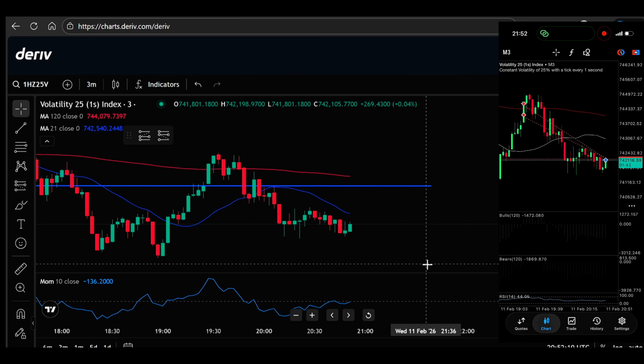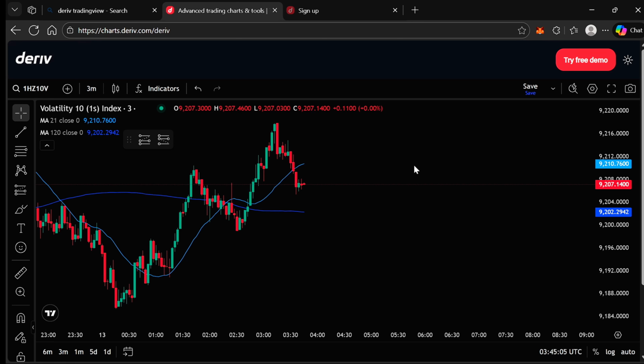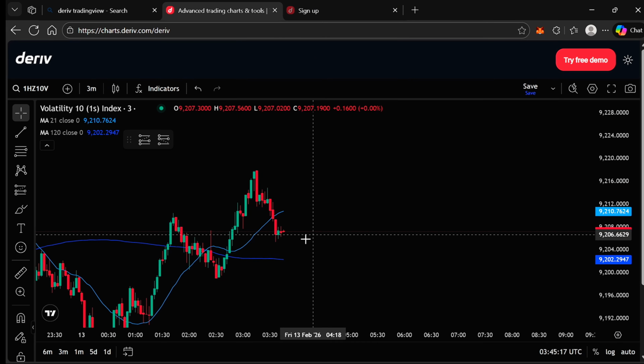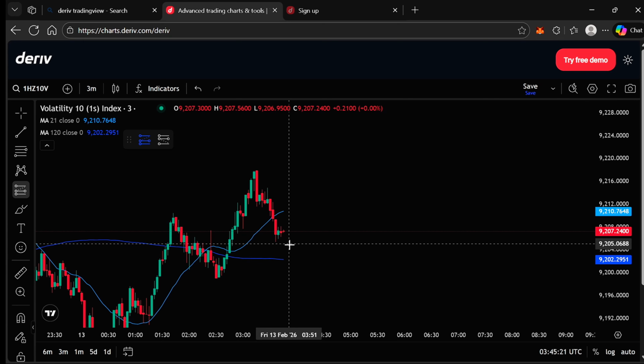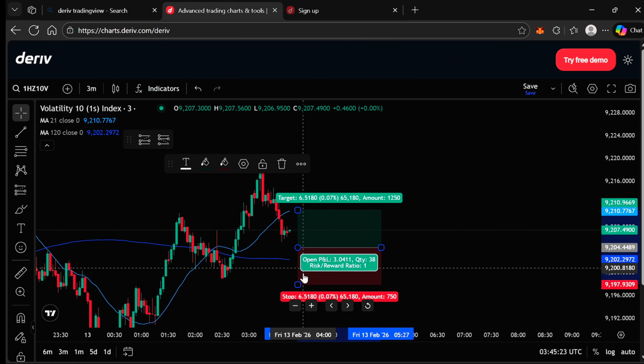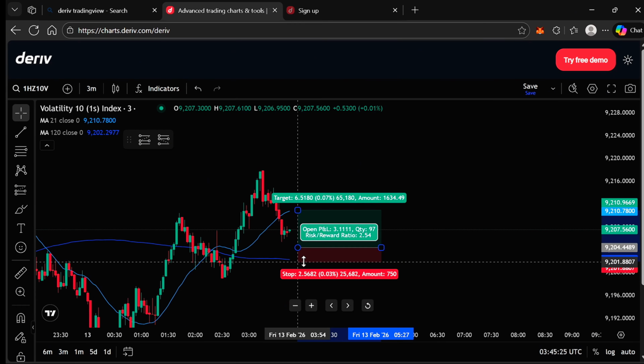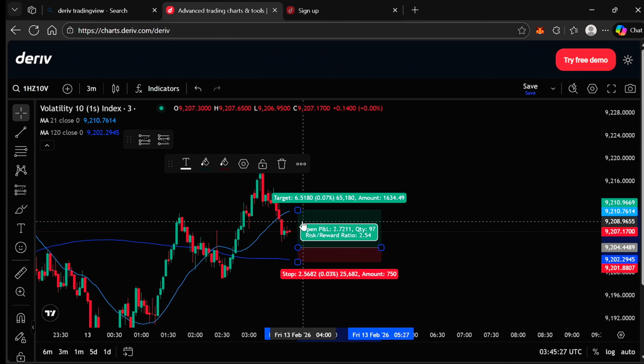All right, so it's the next day, and I've just found this good looking trade on volatility 10 1S index. I really want to get into this trade as quickly as I can, but before I do that, I just want to go over the reasons why I'm getting into this trade. Okay, so the smaller moving average line just crossed over the larger moving average line, and this signifies a shift in the market direction. Well, at the moment, the market appears to be moving back down towards the bearish direction.